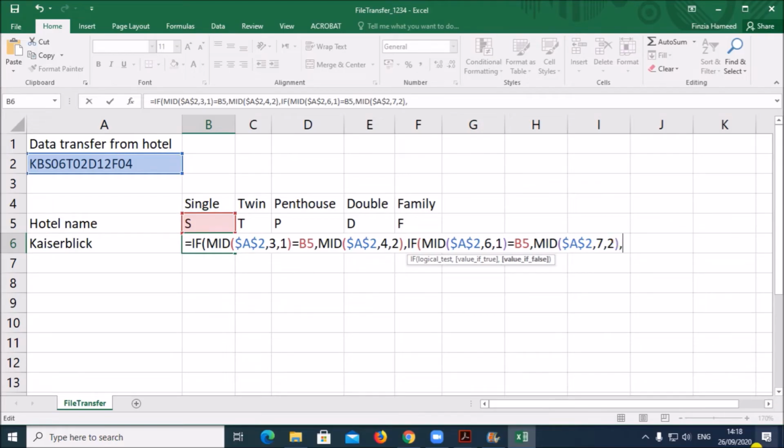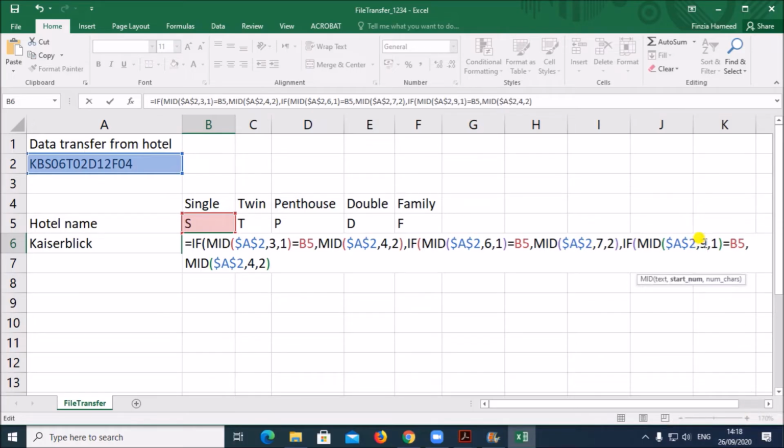Comma, I am copying the if function again. Now if the character comes at the 9th position, then the 10th and 11th characters are the number of rooms, comma, one more time, because one more character is there.